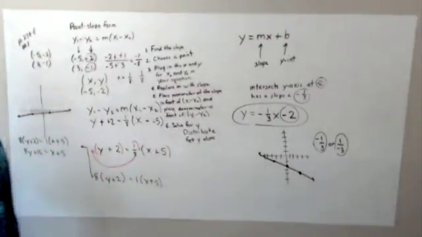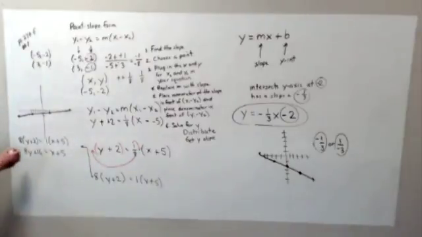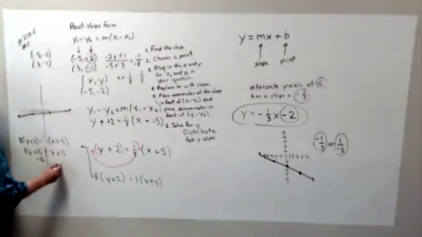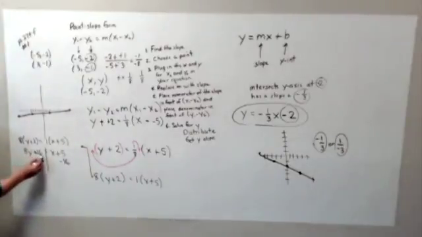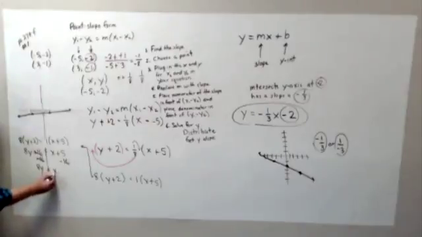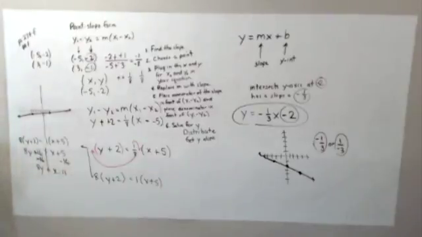Now, what's bothering the y? Gabe, what's bothering the y here? The 8, and what else? The 6 plus positive 16. Which one am I going to get rid of first? The one farthest away from y. So positive 16. And I'm going to do that by subtracting 16 from both sides, because positive 16 and negative 16 are 0. That leaves me with 8y equals x minus 11, right?